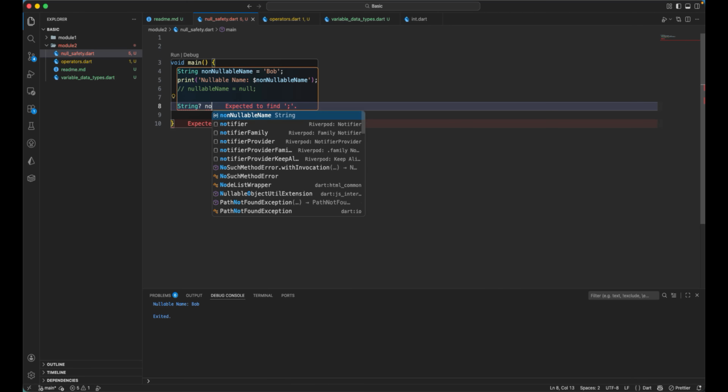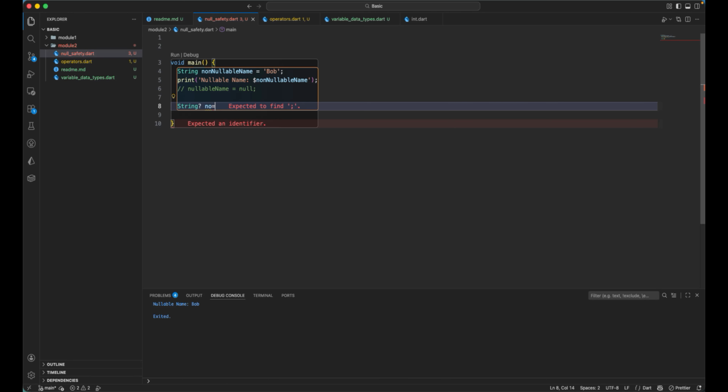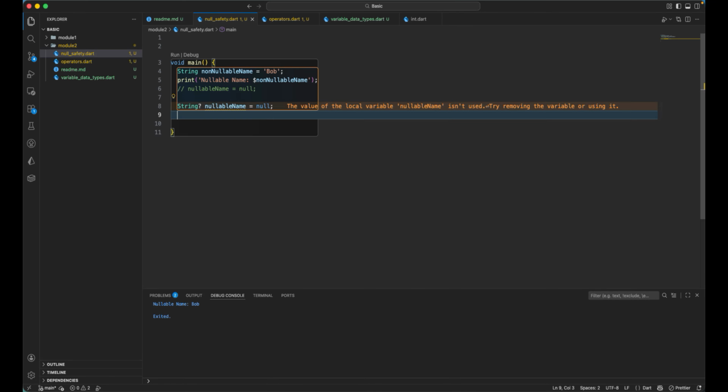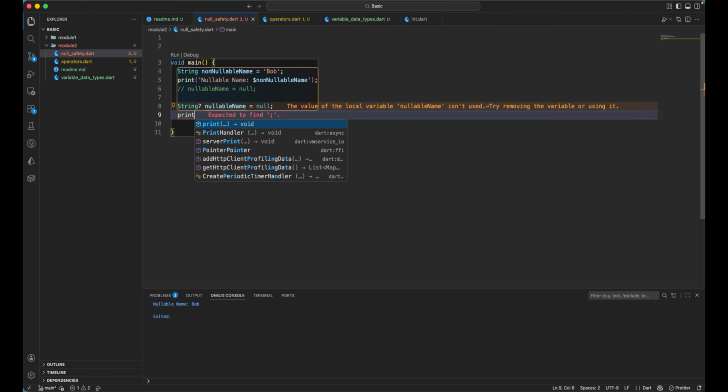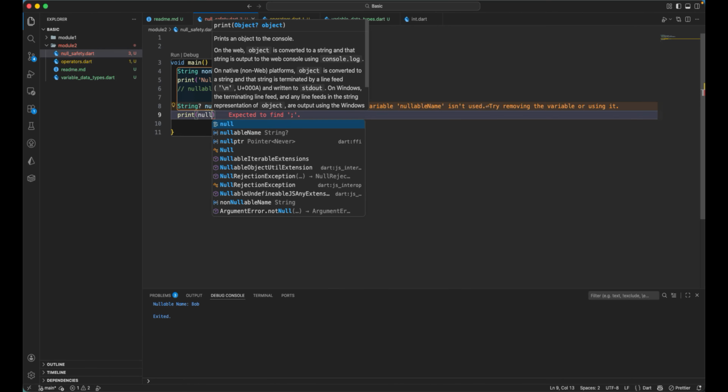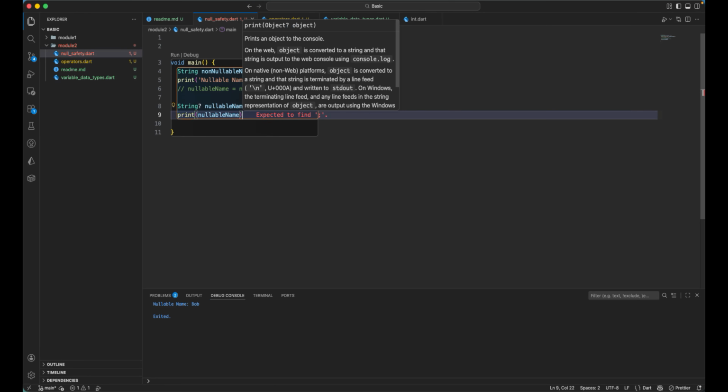Sorry, not nullable, nu. Okay, so this is the nullable name, and I can now assign a null value to it. I'm going to print this nullable name and run it. We'll see that now we can assign a null value.